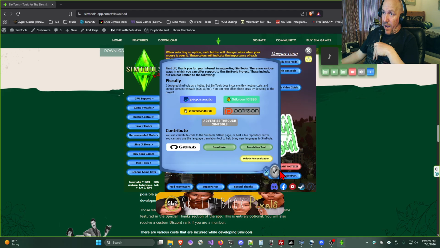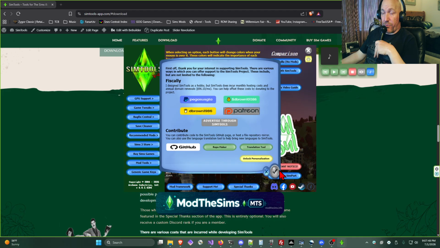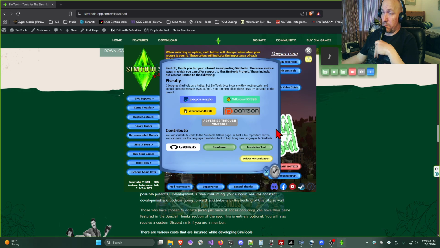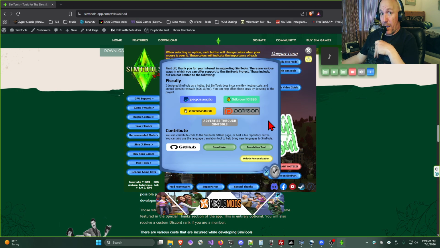There aren't very many RADs that actually allow you to export the source code, so I had to rebuild this from the ground up using Visual Studio, and just kind of copy over everything one by one. And I'm glad I did, because there's a lot of functions that I was able to make my own, a lot of things that I was able to integrate into SimTools that I just couldn't do with the RAD.